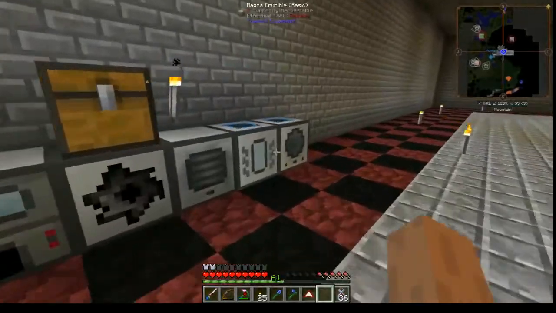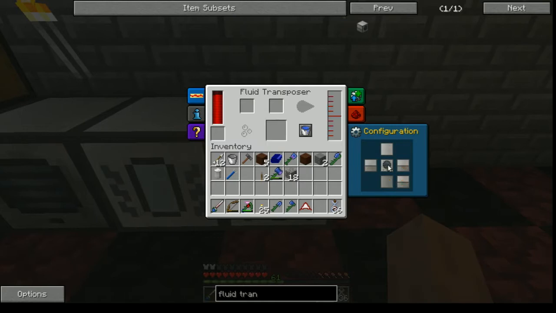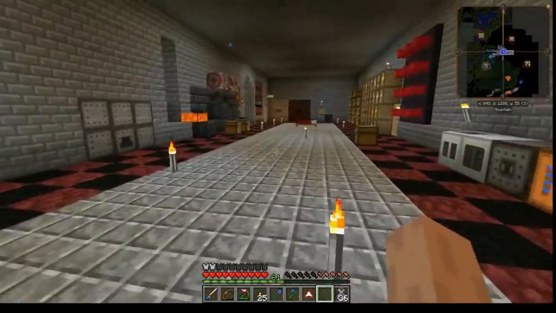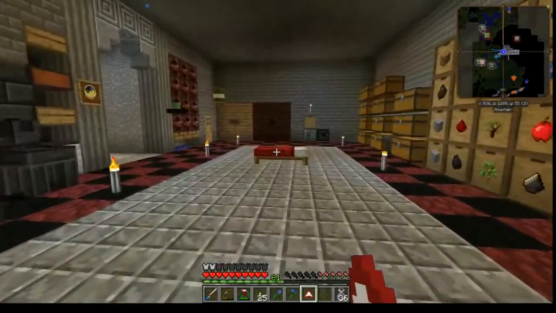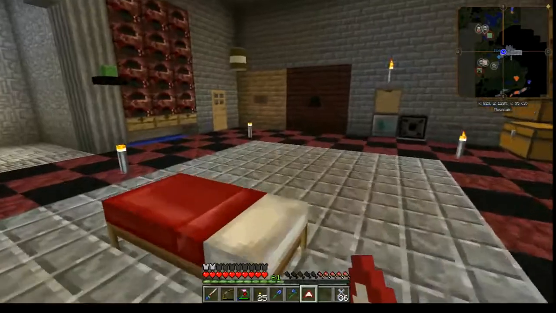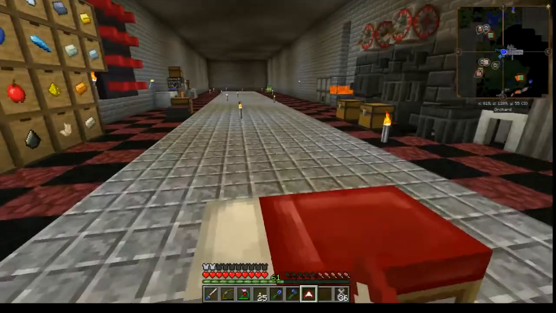So we should be getting power into these guys now, and that magma crucible holds a lot. But that's okay. And we're going to set the output on the right side, and this one's going to get the input on the left side, so that whatever fluids we make in here will go into here. And that'll be nice and neat. 2 more machine frames, and you know what? That's actually not enough, because I know of at least 3 more things I need. Alright.